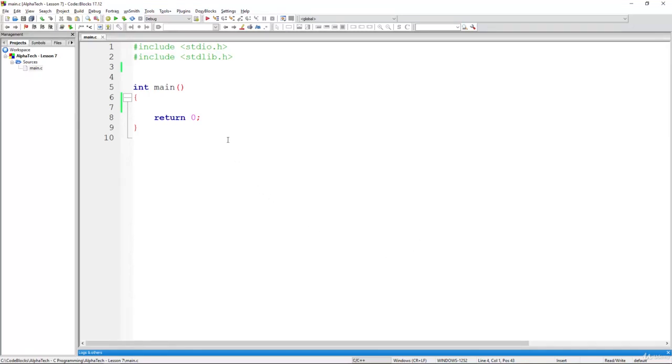So we know that we have to write a function that finds out the length of a given string. The signature for this function is going to be of an integer type, so int, and now we specify the function name, so strLength, let's say it, or strlen, okay? And the function is going to receive a string, and if we want the function to receive a string, what we need to pass it is the first element address. That's how you pass a string or an array to a function.